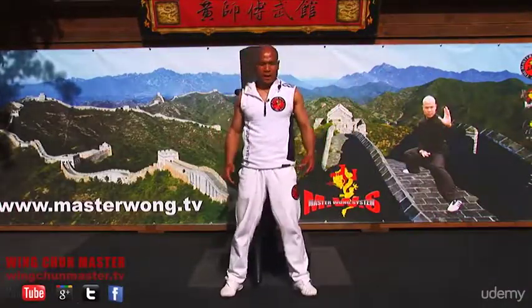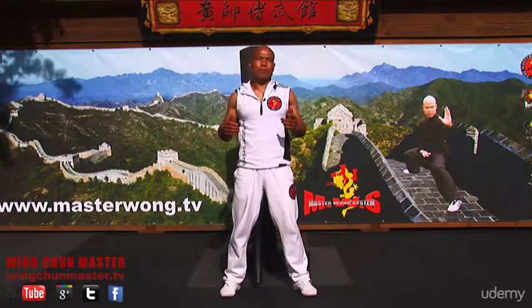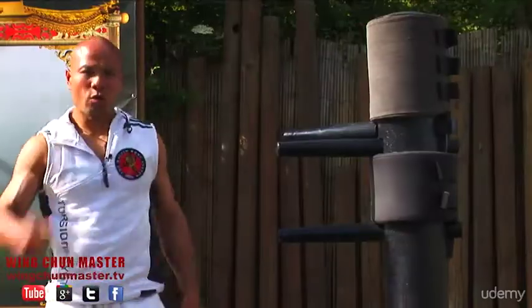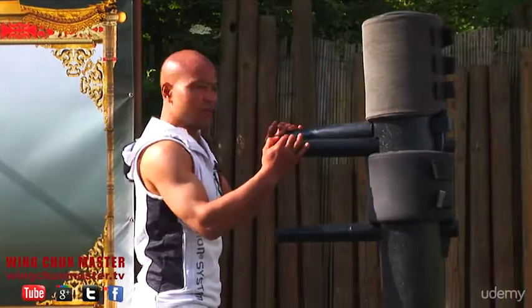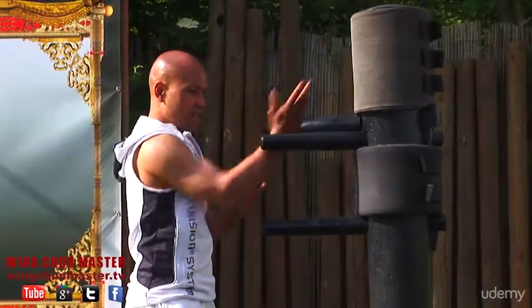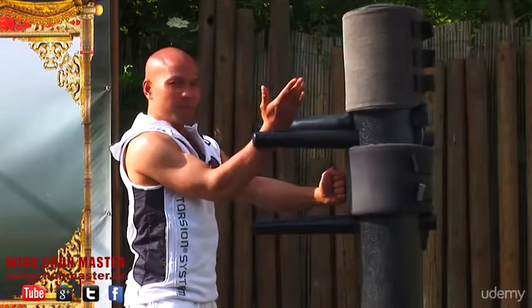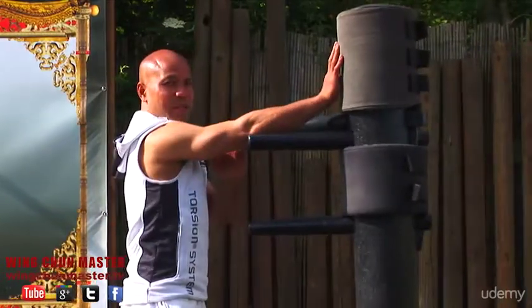In this lesson, I will take you through the basic movement for the tanda. Practice this exercise often so you get into it and it becomes easy for you to use. When you're working with this kind of movement, have your hand like this, and this hand comes up, and this hand, with the body, comes in. When this hand comes up, it's easier for you to attack from this side later.